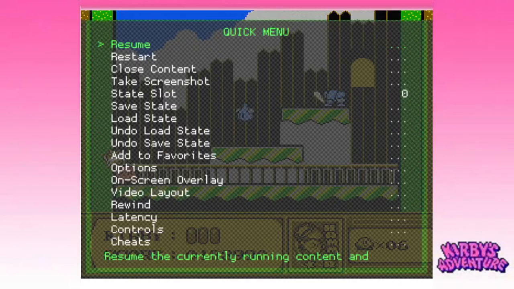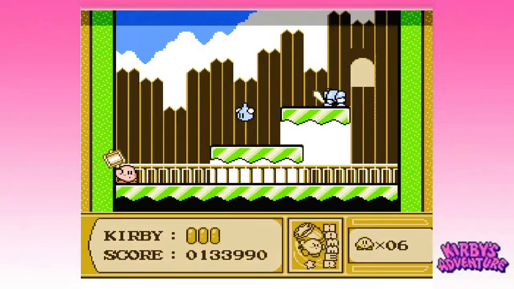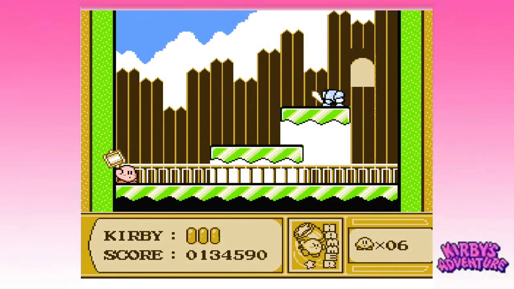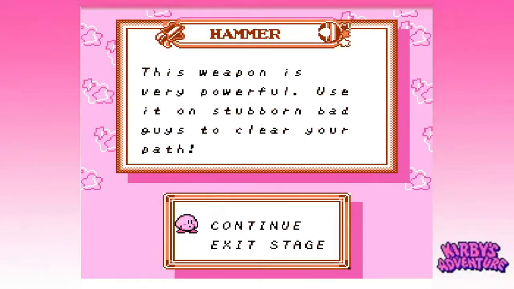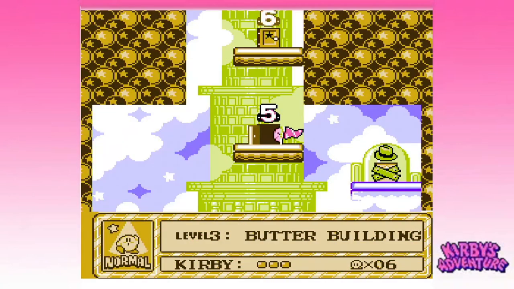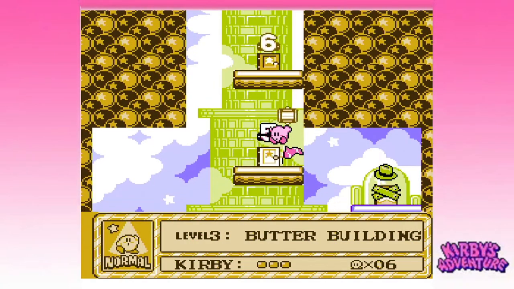So I'm going to go in this level. And then... do the same thing. Come on, no. No. Alright. No. I might have saw it. Yes, I got it. Right, there we go.